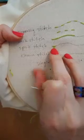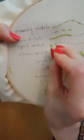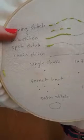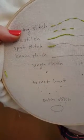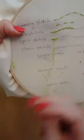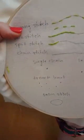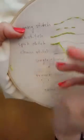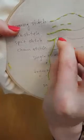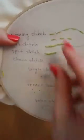So for our second stitch, we're going to go a stitch length away again, quarter inch in our case. And again, we're going to come up a little ways from where we just put it in, splitting that stitch right in half. Obviously, that's easier when you're using an even number of floss threads. We're doing three, so there'll be one thread on one side and two on the other, but that's okay. So I'm just going to do a few more. A stitch length away, coming up right through the stitches. Again, going a little ways back, coming up right through the stitches.